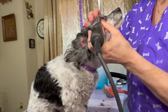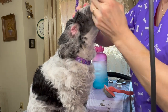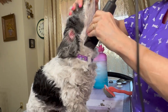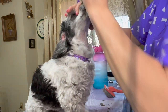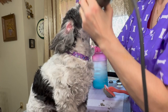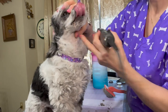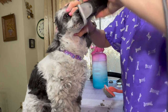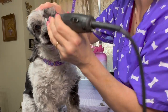Okay, and then I'm just gonna come around and then go in between the eyes. I'm not digging, it's very, very light. And I'm just gonna make my little V down here. And then I'll come back up and reverse it. And I'm gonna pull this so I can get that glide. I have to be very quick because you can see she licks. So, and then I go back reverse up to the eye.